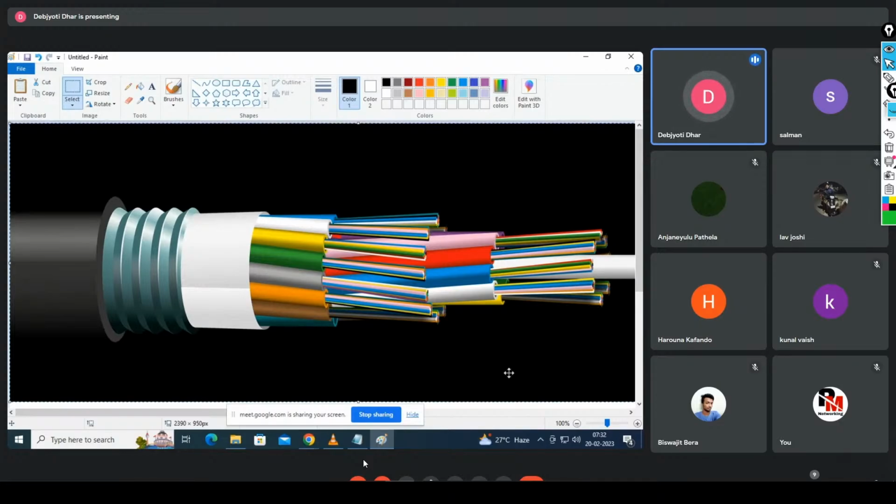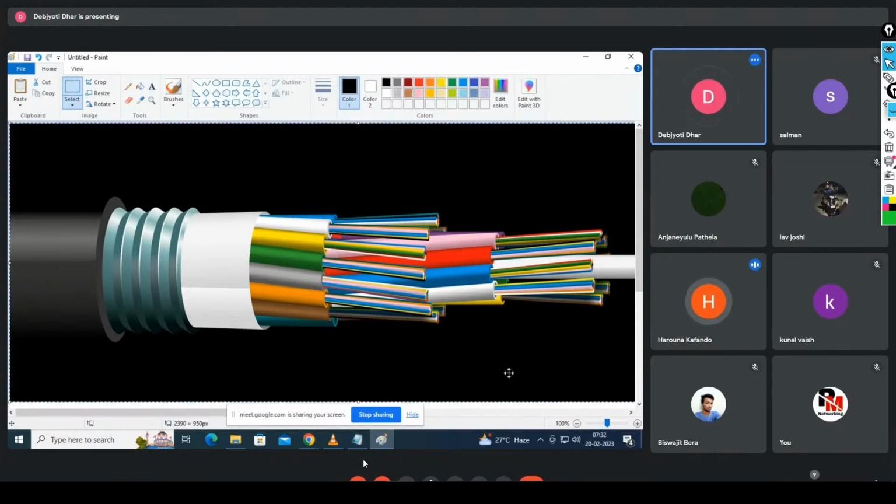Like from India, the first hub is Singapore. From Singapore, the traffic will move towards the USA or the servers in Alaska, wherever they are located. From India to Singapore, there should be one gateway which will be connected. So the fiber cables are laid under the waters, connecting these two countries. This is submarine cabling. That's why it's called submarine cabling.